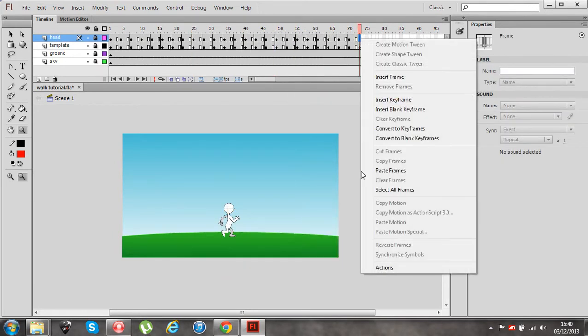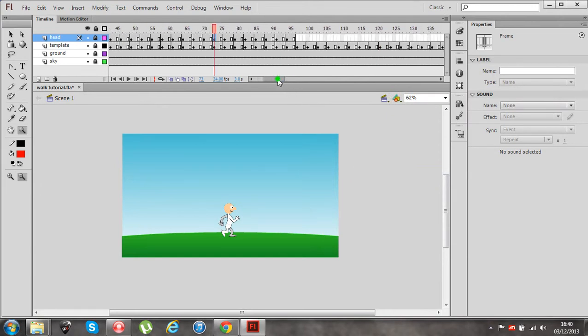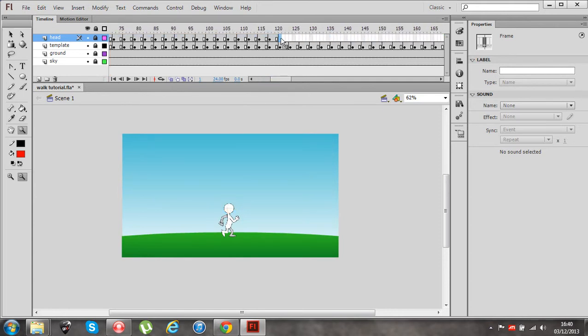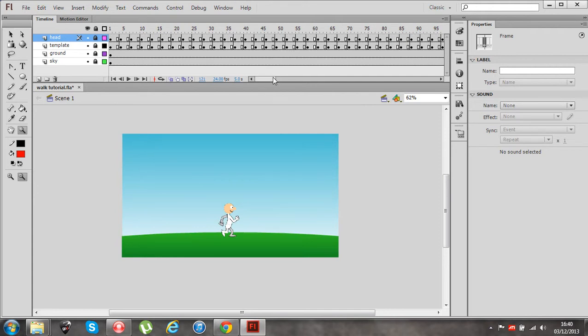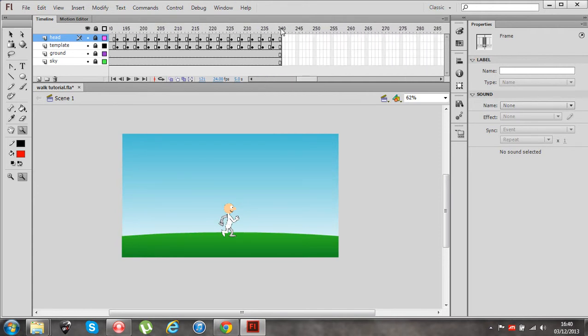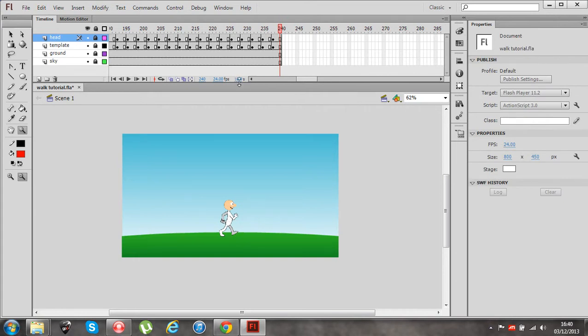I'll repeat the same process: select all the frames that I want, copy them, and paste them to give me 120 frames, and more. Click on the last frame, hold down shift, click on the first frame, copy the frames, click and paste the frames. Okay, so that means our animation is now 10 seconds long, and you can test that just to make sure that it works out okay. If I click here at the very end, you should see, there we go, that's the duration of our animation, 240 frames, 24 frames per second, which equals 10 seconds.